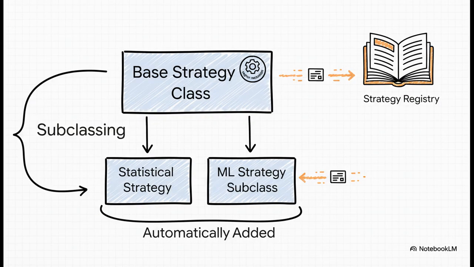All right, next up, the strategy registry. This solves a totally different problem, how to route between entirely different modes of logic. The key piece of magic here is that __init_subclass__ method in the base class. This is another type of registration trigger. The second you define a new class, like statistical strategy, that inherits from that base, boom, it's automatically added to the registry. This is an incredibly powerful pattern for when you have a family of related but totally swappable components.